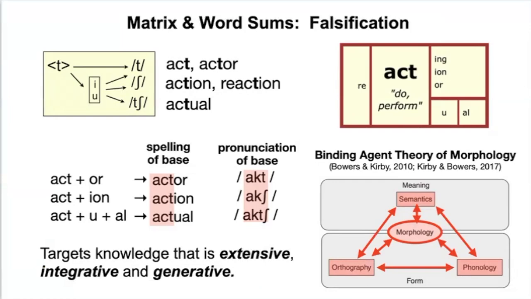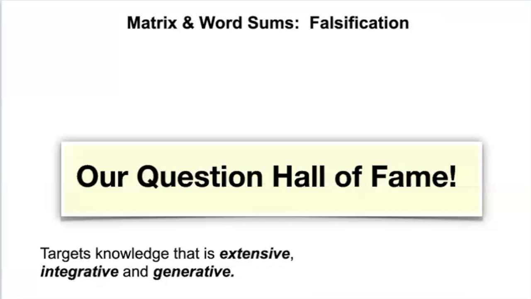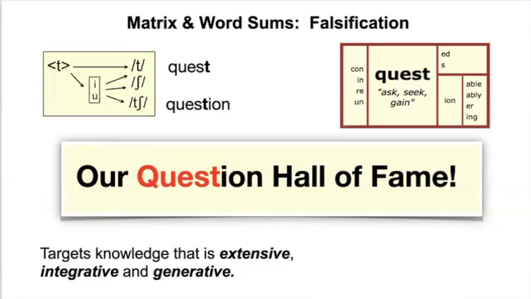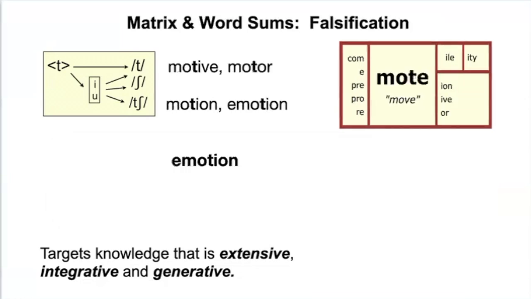Consider this example from my own learning. Within a week of seeing my first matrix in my ninth year as a classroom teacher, I glanced at a poster on my classroom wall and for the first time I noticed the 'quest' in 'question.' I had not seen a matrix for the quest family, but the small number of matrices for other word families I had seen in a week had already expanded my biological spotlights enough that I started to notice spelling-meaning correspondences everywhere. For example, a little while later, I used these tools to discover that the word 'emotion' has a bound base, M-O-T-E, that brings the sense and meaning of 'move' to all the words in its family. Consider the rich oral language experiences the matrix can prompt as students and teachers think about ways to use these words that reveal the underlying connected meanings.